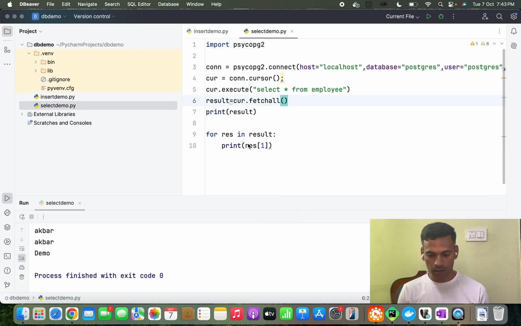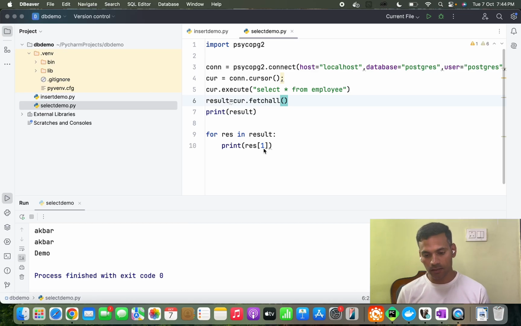So you can access the entire row as a tuple. If you want to access a particular element, you can use the position of the particular variable, for example ID and name or the department or the age. You have to look at what the index position is.